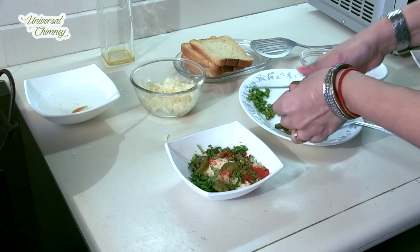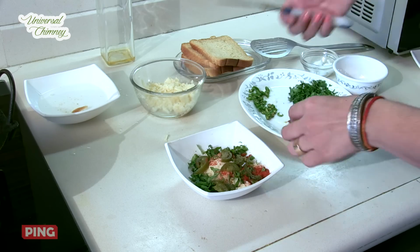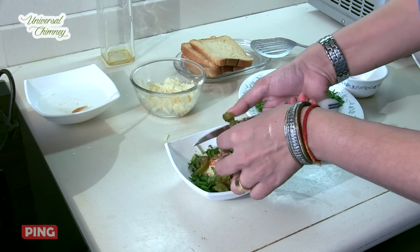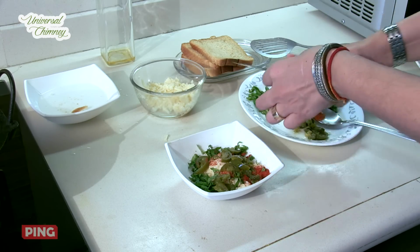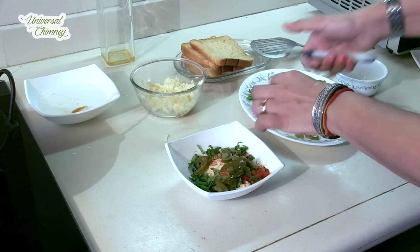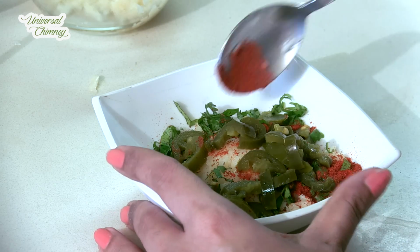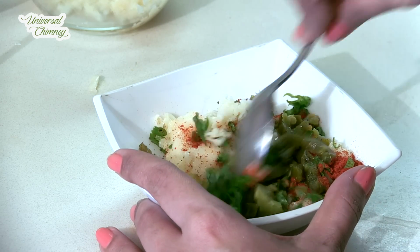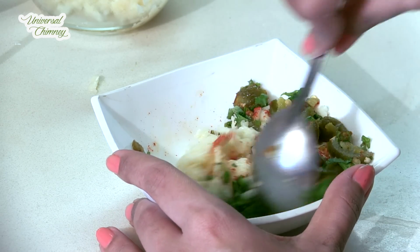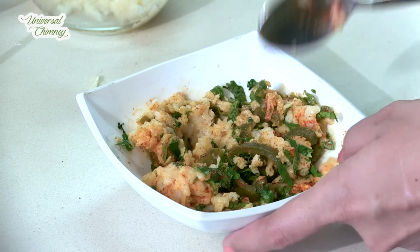Now this depends upon the spice you need in your filling. You can also put sausages along. You can chop the sausages or you can just keep the whole stick as it is. Will be a great filling for us. So now we are going to mix the whole thing. You can also add some green onions to this if you wish.